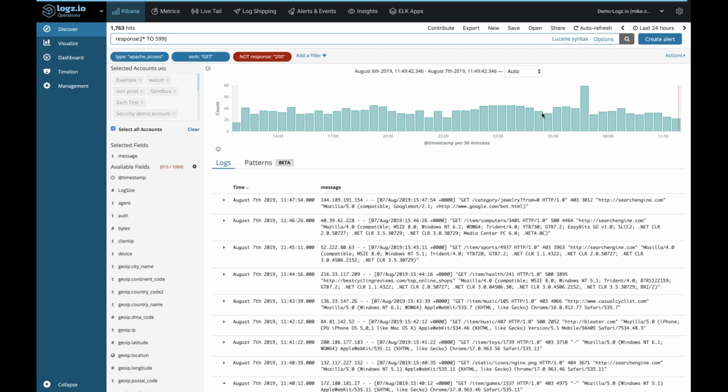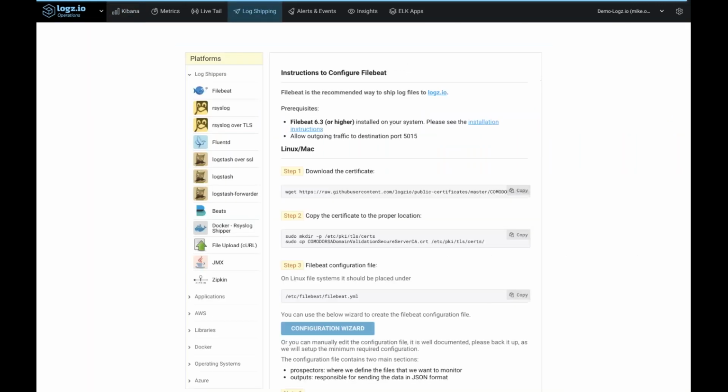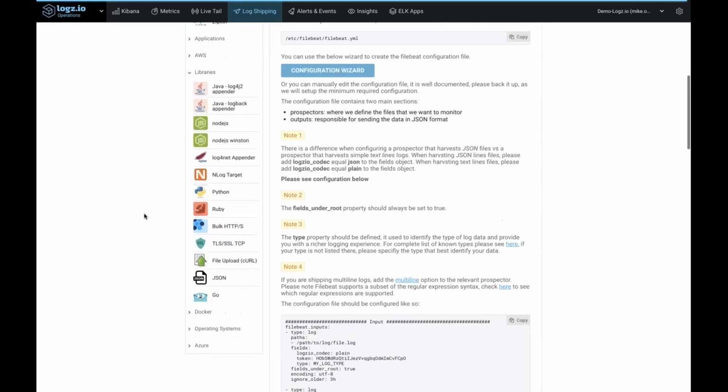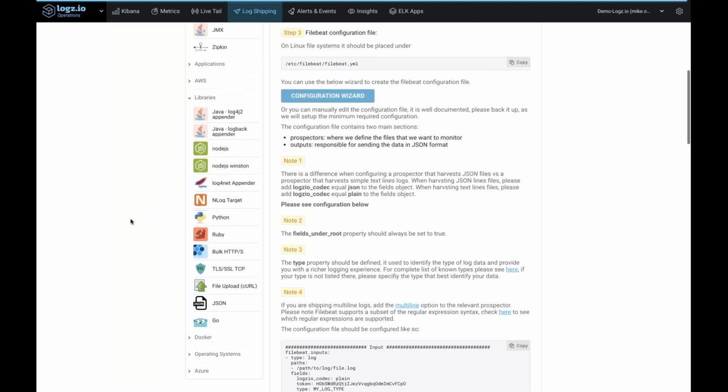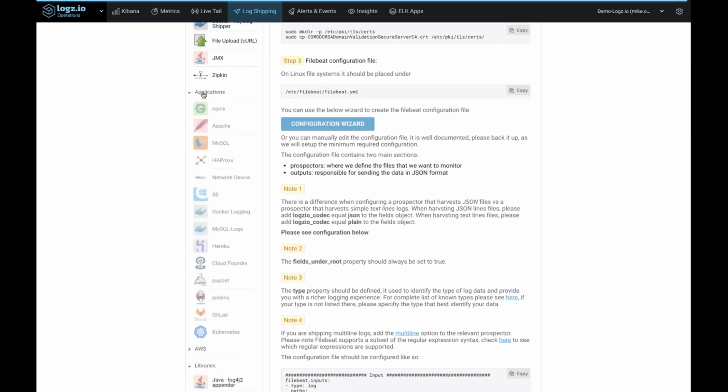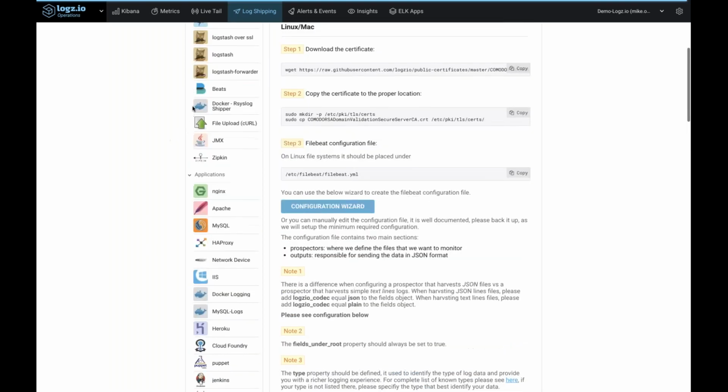And then there was a final question about whether we support ingesting from network equipment like routers and switches. Yes, we do. There's a couple of different ways you can accomplish that, which are typically via FileBeat or our syslog. So you'll see that we do have, I think, in applications. Let me go ahead and just pull this up for you.